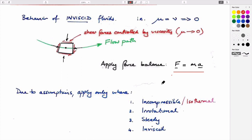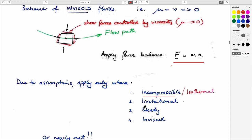The requirements to apply the Bernoulli equation in this simple form are that the fluid should be incompressible, which is okay. Air is not incompressible at all. Of course, nothing is incompressible. Some things are more compressible than others. Air is much more compressible, as we know, than water. But typically, Bernoulli is used just fine for calculating forces on airfoils in air. And so air is usually okay, even though air is not really an incompressible fluid, so long as the pressure changes aren't so big. The fluid flow should be irrotational in that there shouldn't be vortices set up like you get on wings that roll off sometimes at the edge of wings.